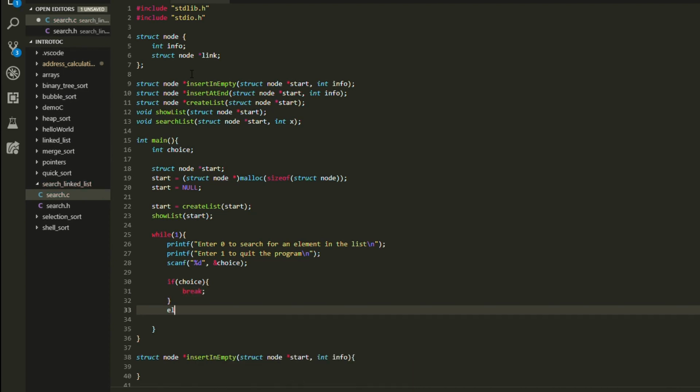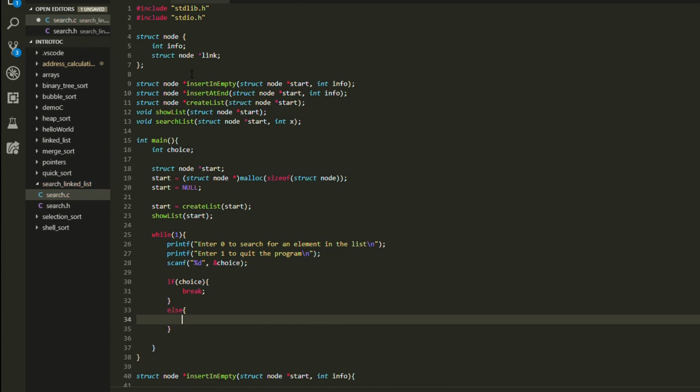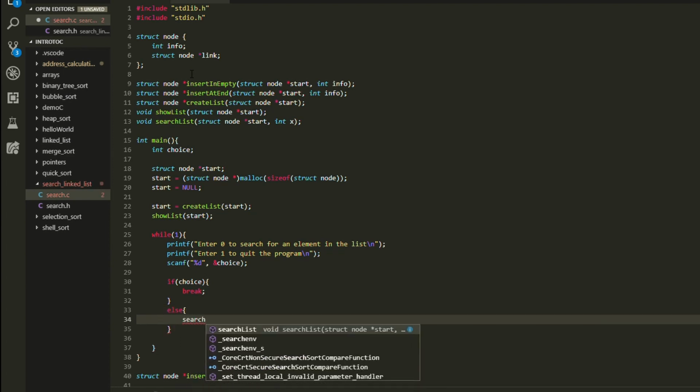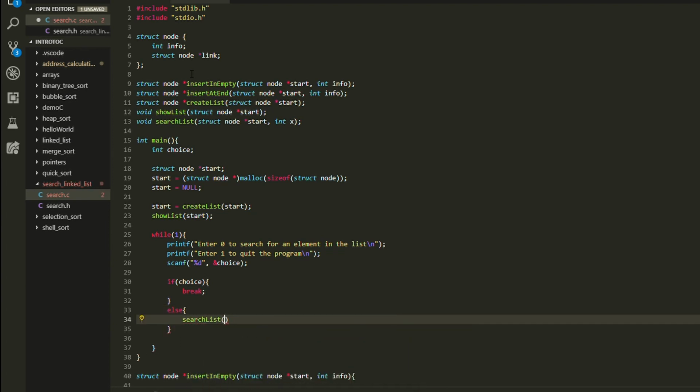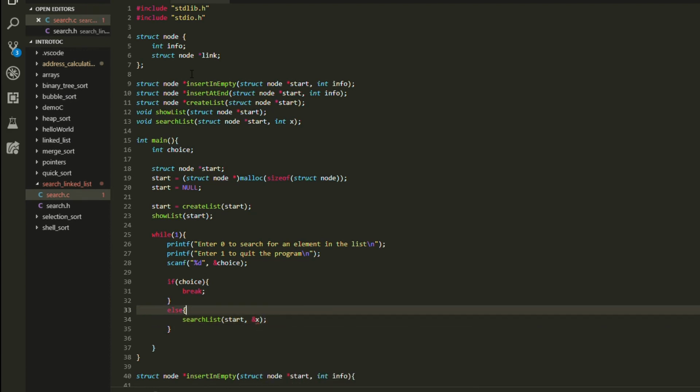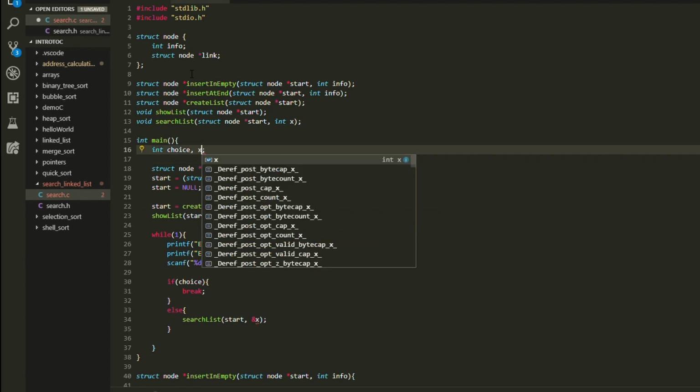And if it's not, we're going to run search list, pass in start, and a reference to the element that the user wants to search for. So we'll need another integer type up here, so we'll call it x.